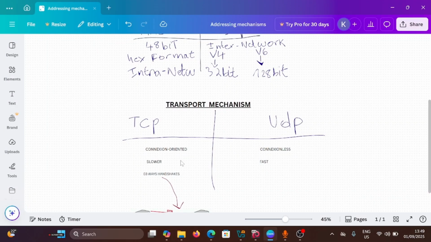The main aim of the TCP is that the TCP wants to be reliable. So the main aim is the reliability, and the main aim of the UDP is the speed.